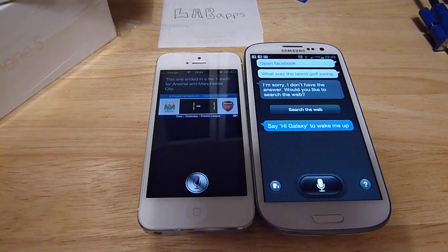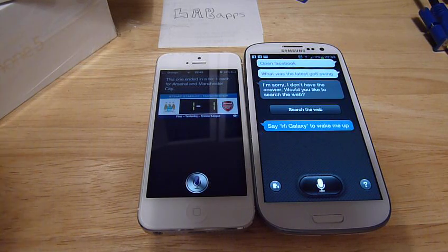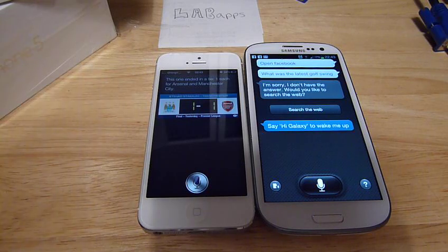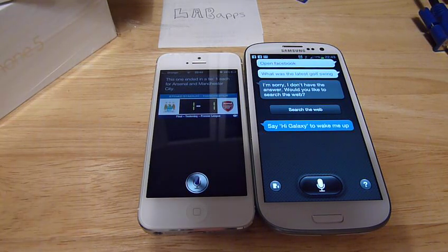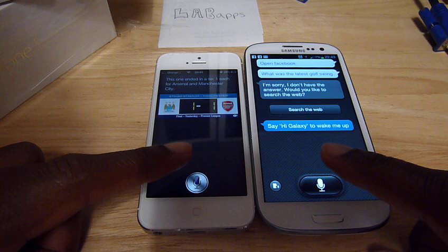That was pretty good, I have to say. S Voice has given the result over voice, whereas the iPhone has done both a visual representation and also given it to me over voice as well. So this is a pretty good showing from S Voice. This is the best I've actually seen it perform, and I'm quite interested to see what else I can do. Let's see if these things really do book restaurants.